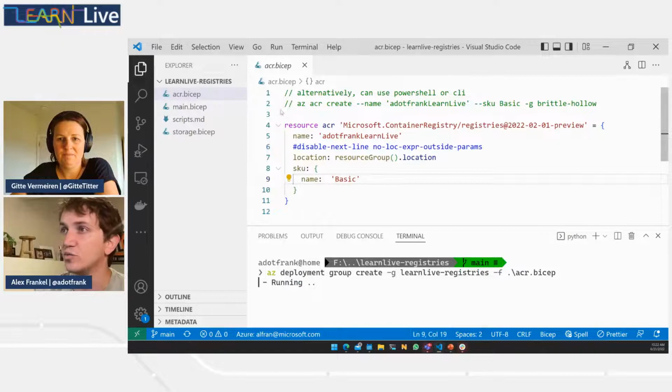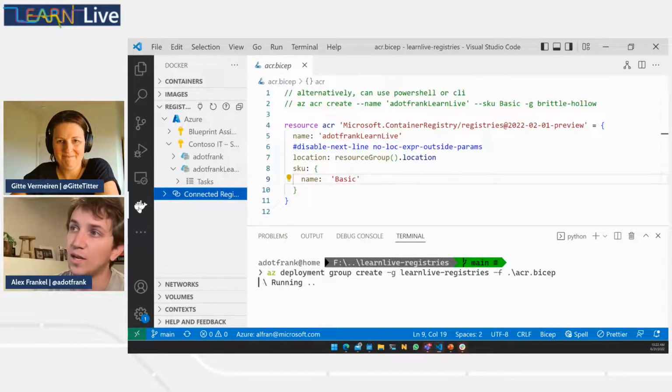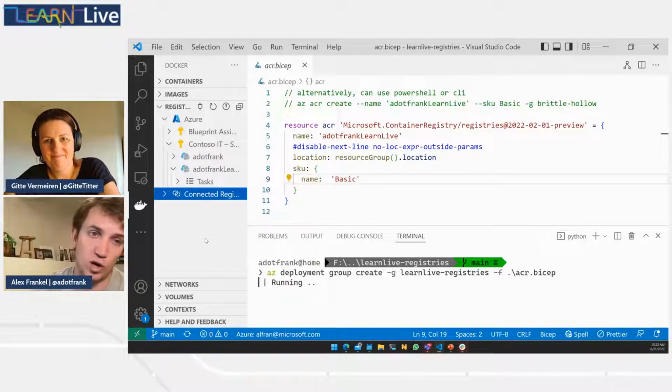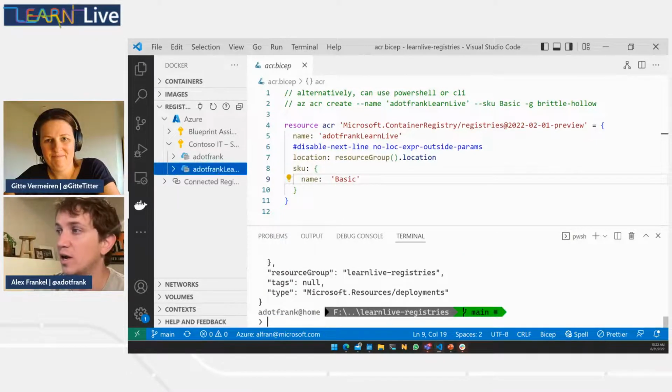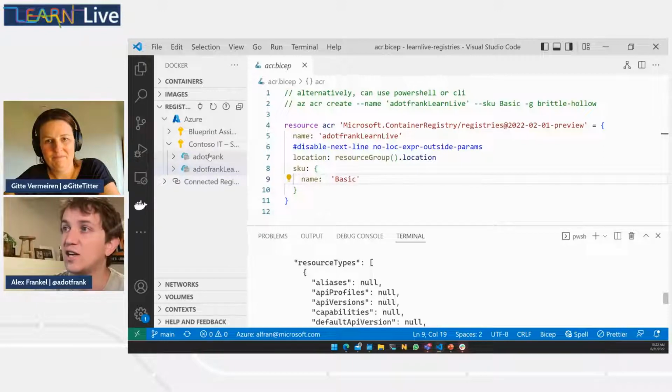So while this is running, I can actually show in the Docker extension. We didn't build this, we didn't influence it or anything like that. But within the Docker extension, you can explore your container registry. So this is kind of a convenient way of working with things within VS Code. So we have our ACR created, and I can actually see it here.